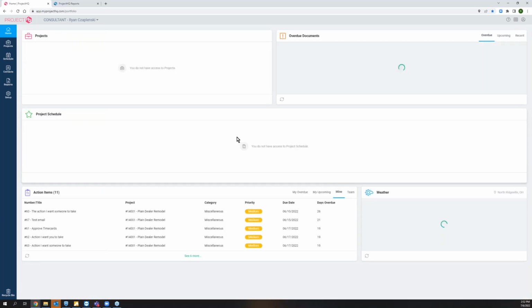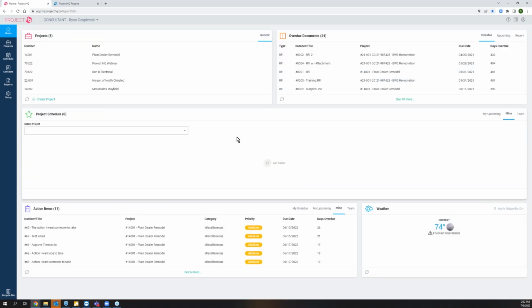And then the whole idea with all of this stuff, all of these HQ web-based platforms, is we can try to get the operations team out of the accounting software. At this point, they can do almost everything that they would do in Foundation out here on the web, as far as running reports, entering POs and change orders, tracking the jobs.